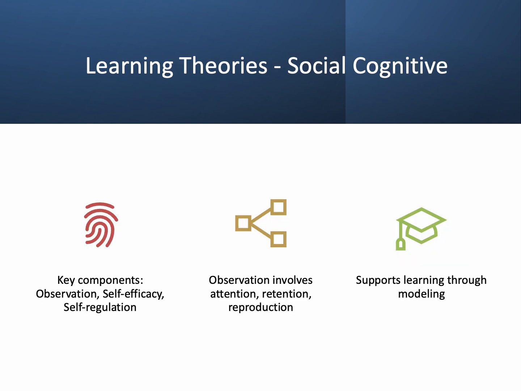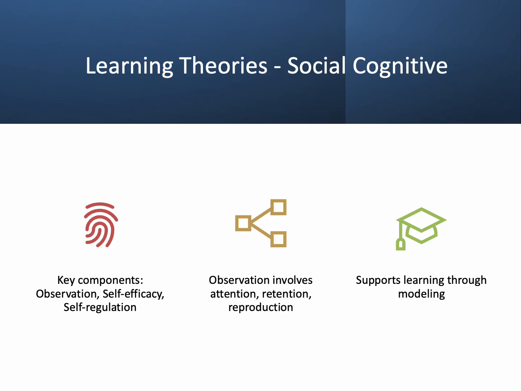Social cognitive theory emphasizes learning through observation, self-efficacy, and self-regulation. Observation involves attention (noticing behavior), retention (remembering it), reproduction (performing it), and reinforcement (motivating it). For example, an employee learns teamwork by observing a skilled colleague. Self-efficacy, or belief in one's abilities, enhances learning confidence, while self-regulation involves monitoring and adjusting learning strategies. A manager might observe a leadership style, believe they can replicate it, and practice it through self-regulation.